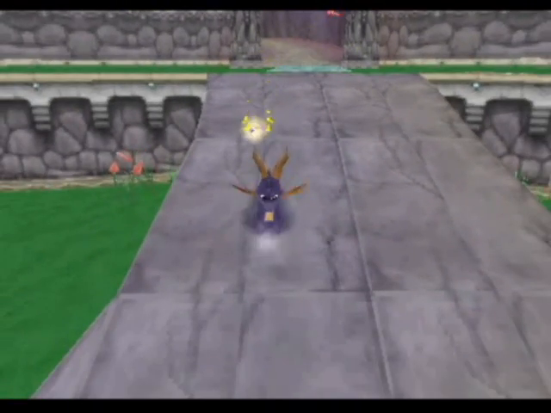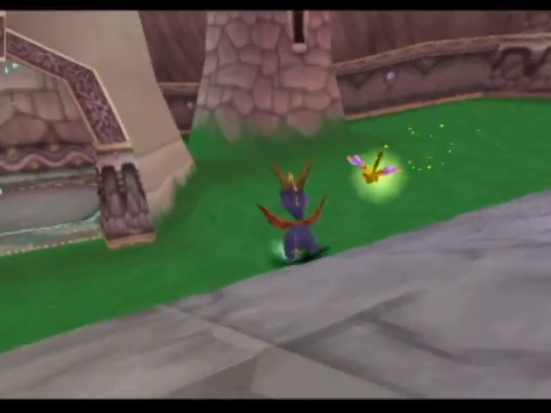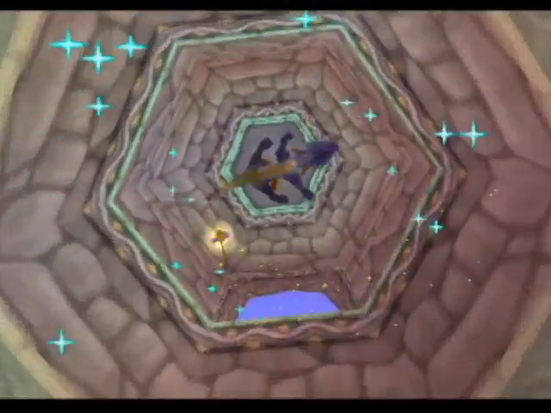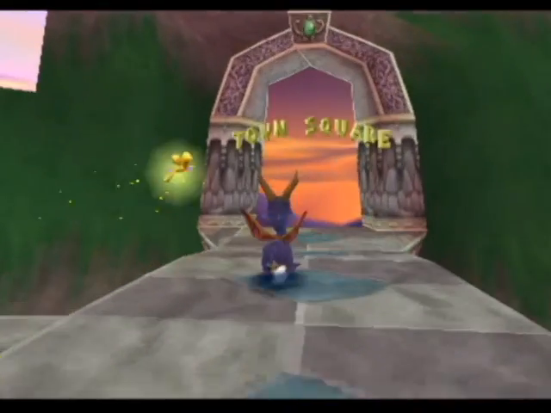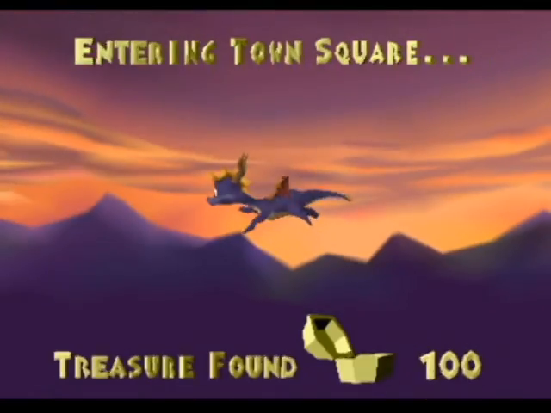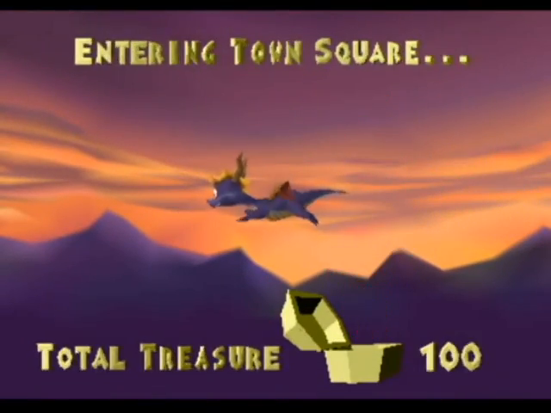Okay, so now since we've done that, I really wish my camera would cooperate with me half the time. We can probably go into one of the other stages, I think. Which one's this one? Town Square. Okay, so that's about 101 thing.